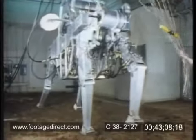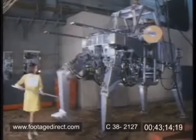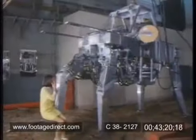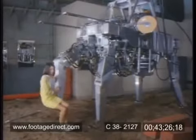One of the technical ideas behind the walking truck was to use force feedback to give the operator a greater sense of interaction with the machine as it worked in the environment. The idea was that not only could the operator manipulate handles and pedals to cause the legs to move, but the environment could exert forces on the legs, and those would be fed back to the operator, so he would feel a fraction of those forces. And this allowed him to work much more intimately, and eventually led to dexterity and agility in the control of these machines.